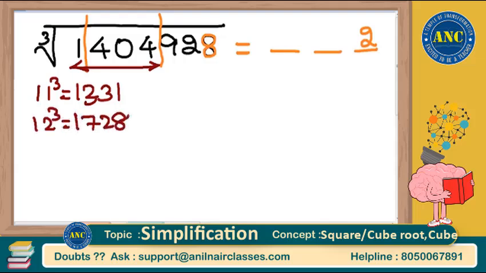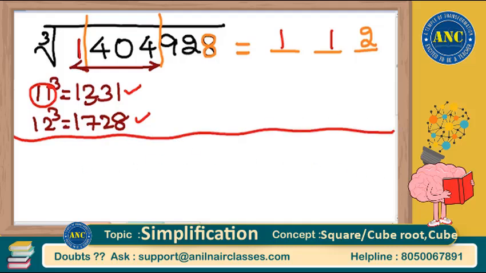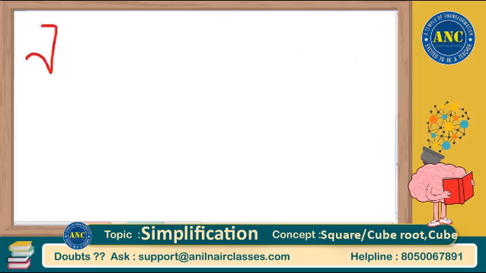That is one of the reasons I told you that you should know cubes minimum till 15, right? Though 1404 lies between 1331 and 1728, the smallest is 11 cube. The answer is 112. Very easy, sir. The answer is 112. Last question probably in this particular concept. I believe that my students can answer it very fast.